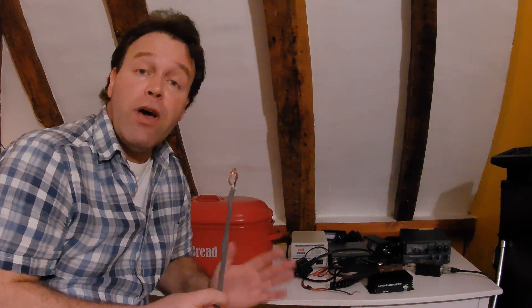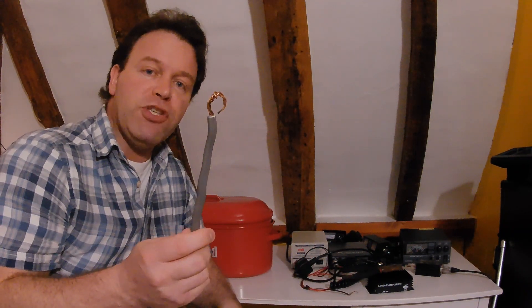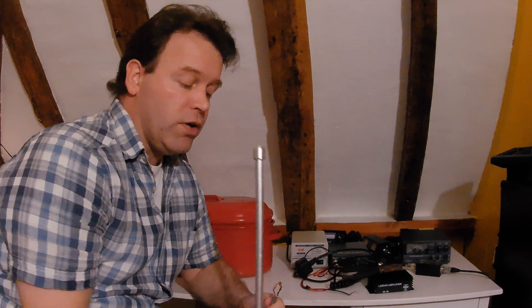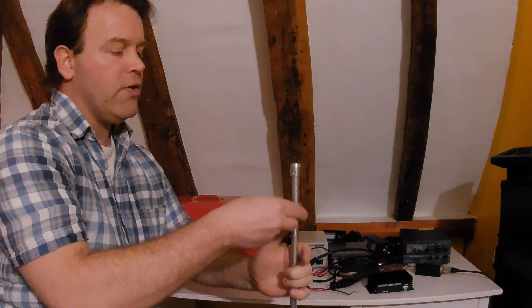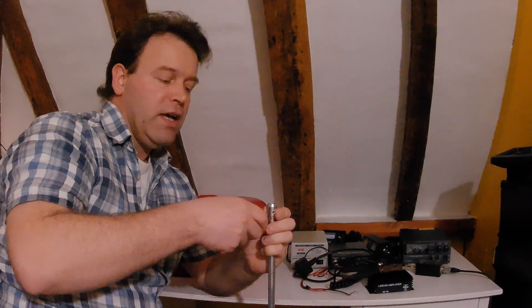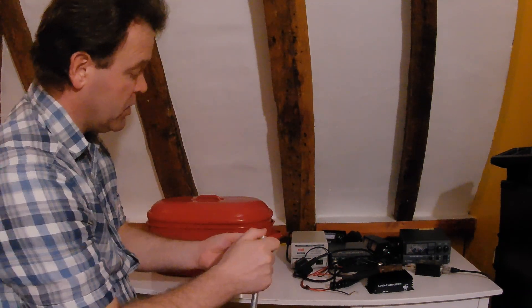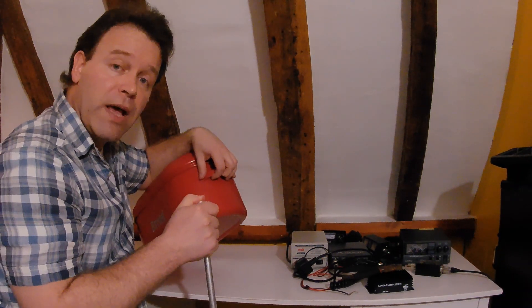It can always be better though, and we're going to make it better by grounding it — or earthing it, same thing. What we need is some electrical wire; I've chosen heavy duty copper wire — look at that, twist it around in a circle. I've got an earthing rod — a metal rod with the cable tightly wrapped round it. I'll shove this rod into the ground, about two-odd feet deep. Any conductivity from the EMP travels down the cable, into the rod, into the ground. To attach it to the Faraday cage I'm going to solder it to the bottom — solder that in place and it's perfect.